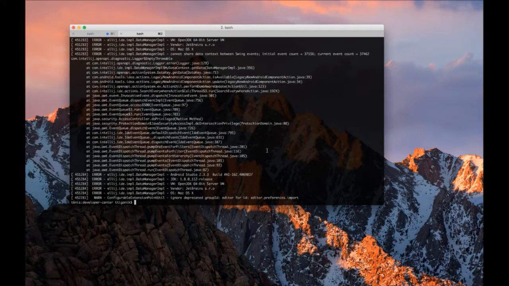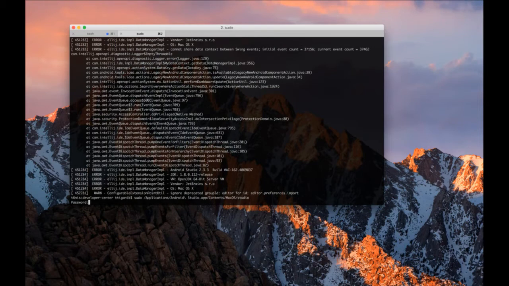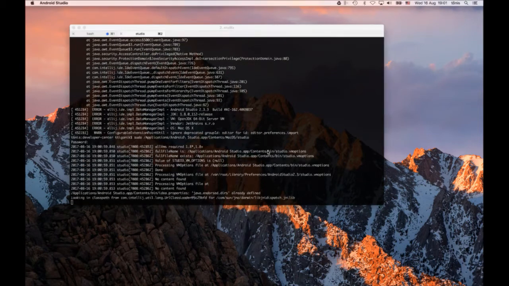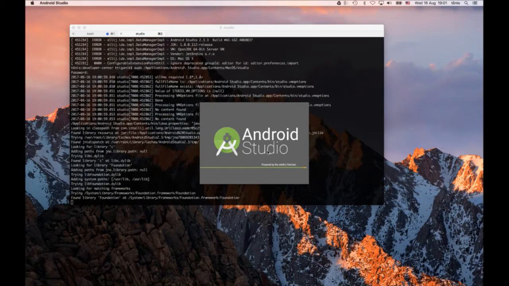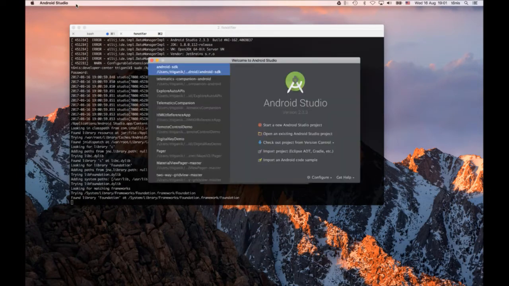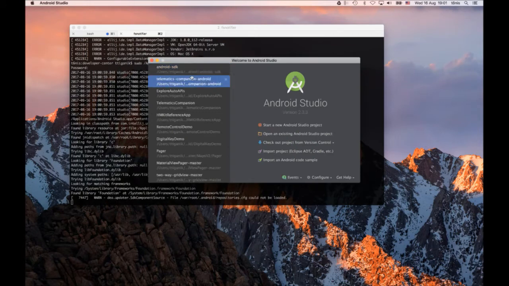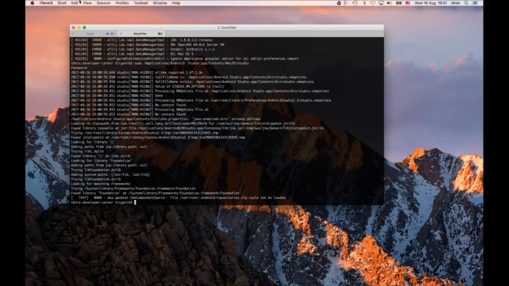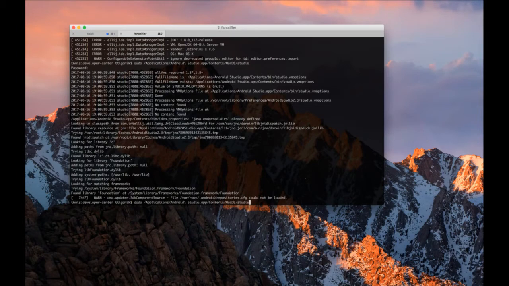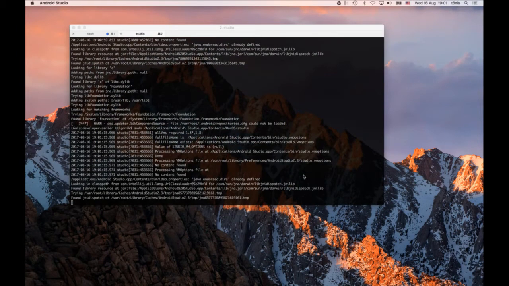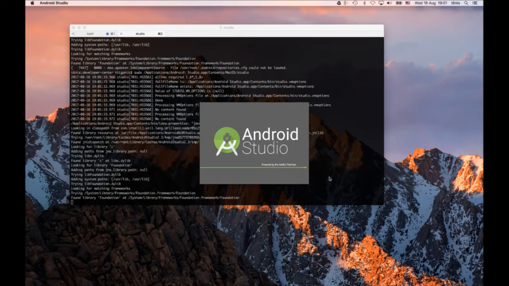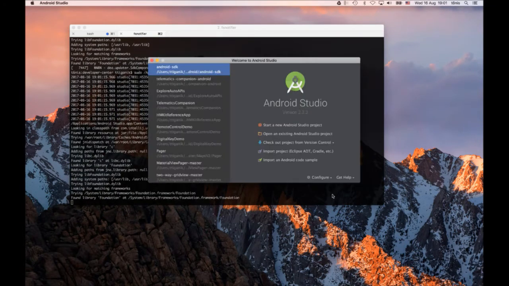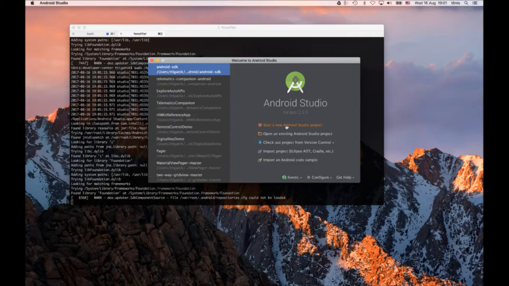The first thing we need to do is start Android Studio and create a new project. Okay, start the new Android Studio project.